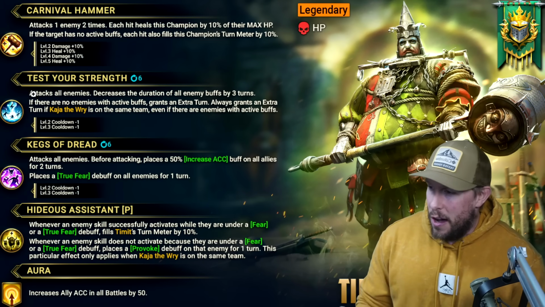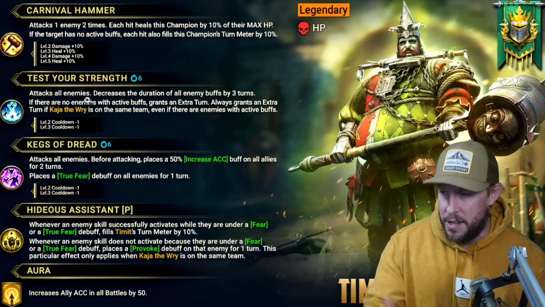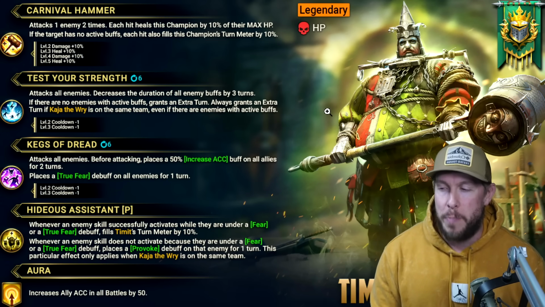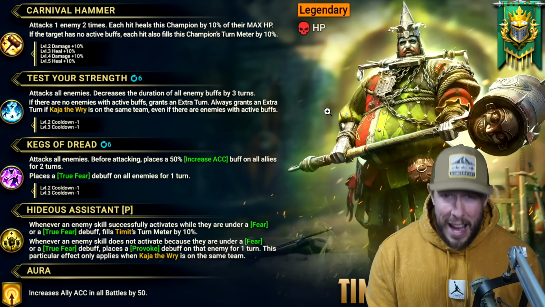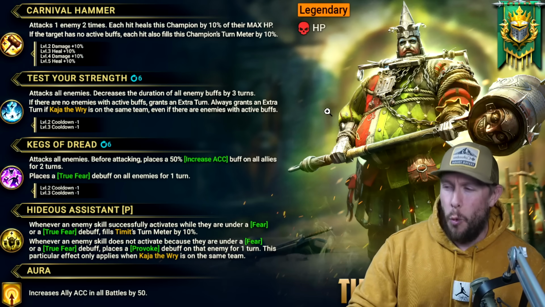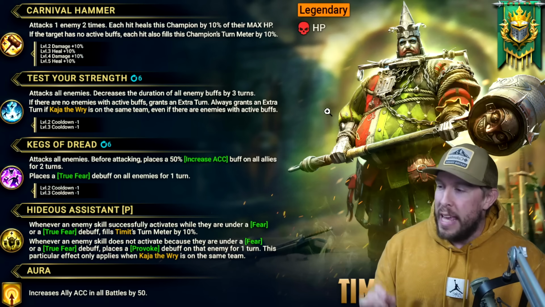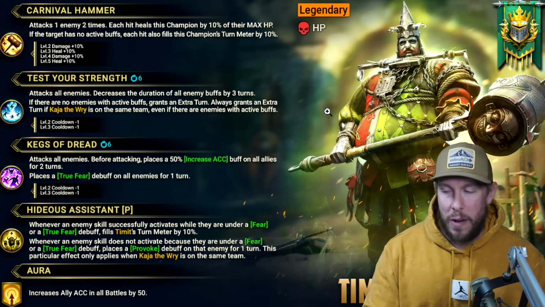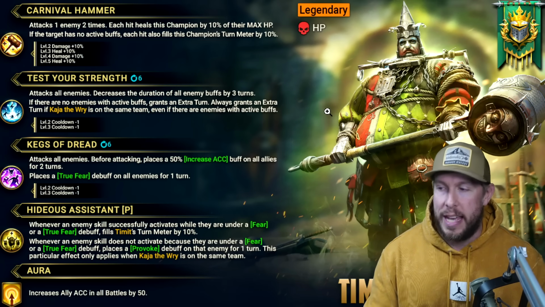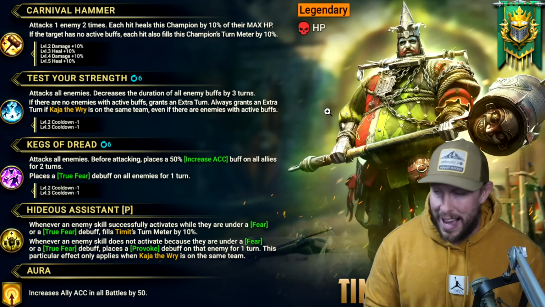Let's read on. On Test Your Strength, attacks all enemies. Again, an HP-based damage here. Decrease the duration of all enemy buffs by 3 turns. What? We don't have a 3-turn buff decreaser in the game. Why would they do that and not just strip an enemy? I'll tell you in just a second. If there are no enemies with active buffs, grants an extra turn. Always grants an extra turn if Kaja the Rise on the same team, even if the enemies do have buffs.